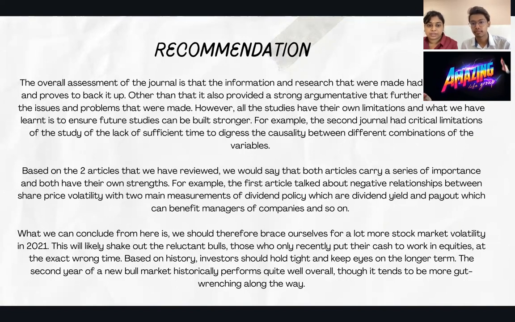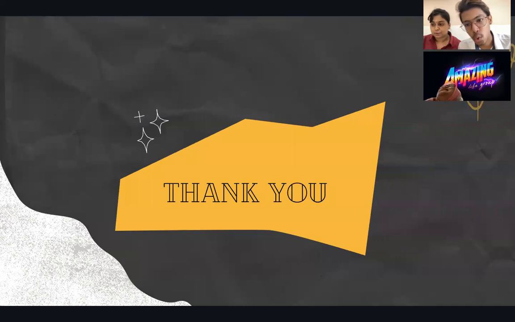What we can conclude from here is we should therefore brace ourselves for a lot more stock market volatility into 2021. This will likely shake out the reluctant bulls, those who only recently put their cash to work in equities at exactly the wrong time. Based on history, investors should hold tight and keep an eye on the longer term. The second year of a new bull market historically performs quite well overall, though it tends to be more gut-wrenching along the way. So that is all from us. Thank you.